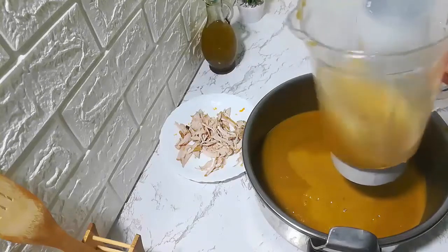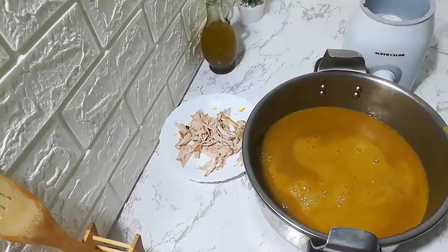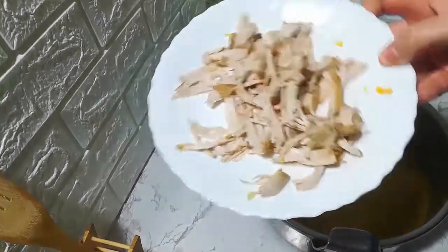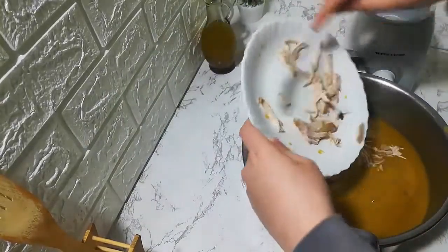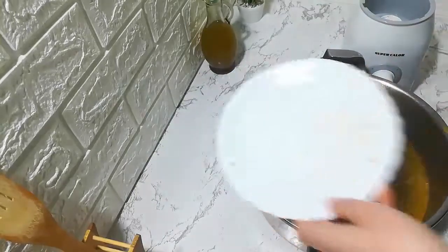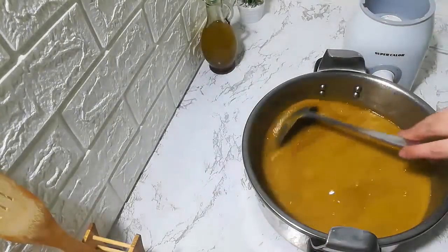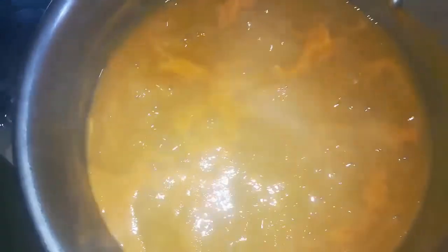Add some water if needed. If you like your soup to be thick, let it as it is. Check seasoning also, if some salt is needed, add some. And add the meat. Put the pot back on high heat just to have all the ingredients mixed well.